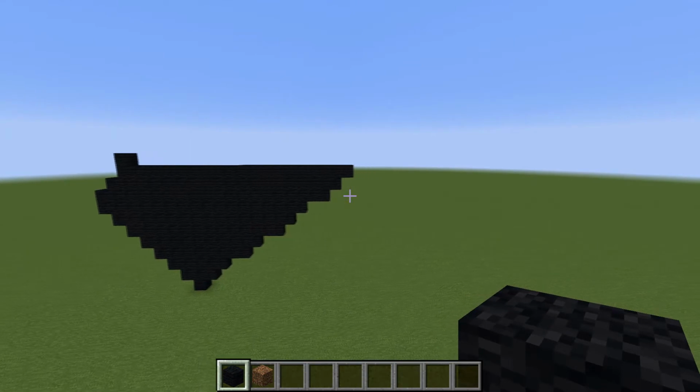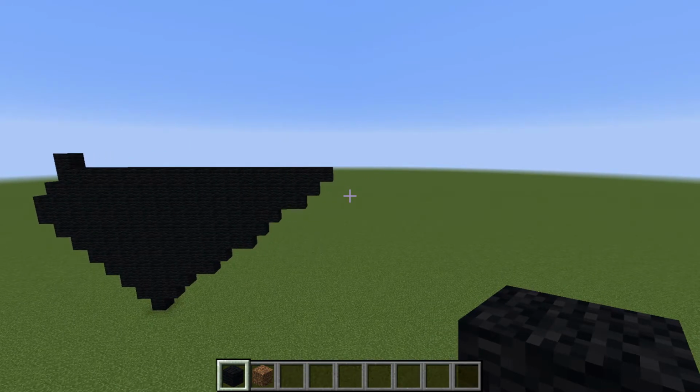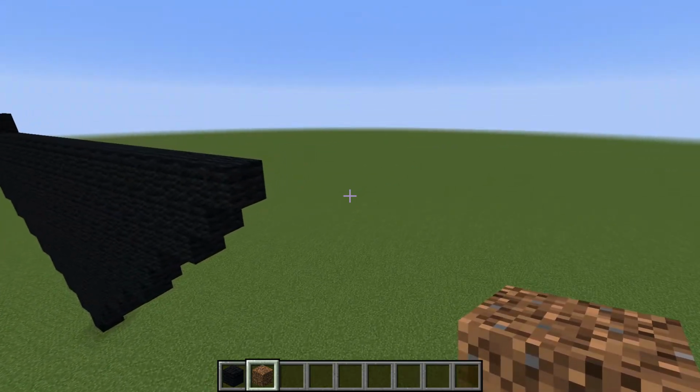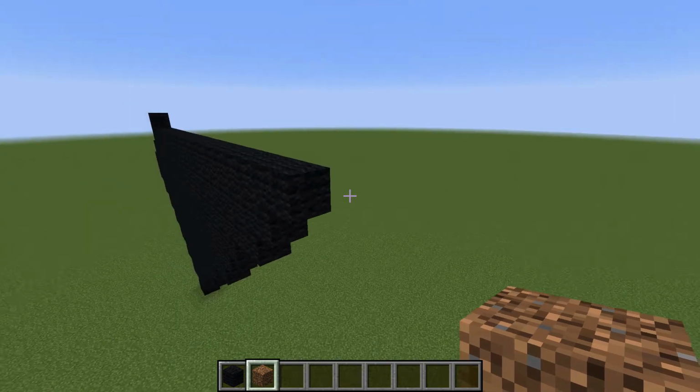Okay guys, so now I have something that looks like this. We're going to work on the same part on the other side of the build. So this is where your placement blocks come into play, because this is going to give us the guide of where we need to place the next lot of blocks without having to use our black.